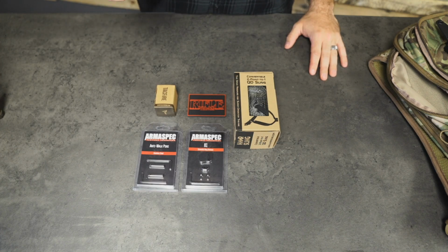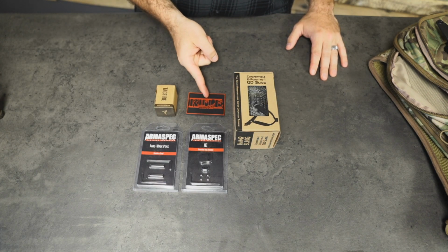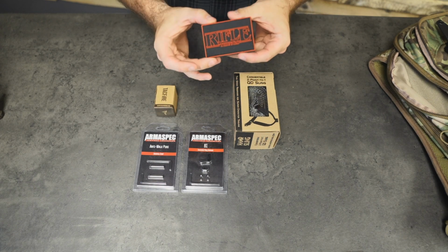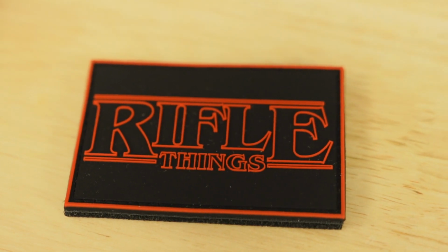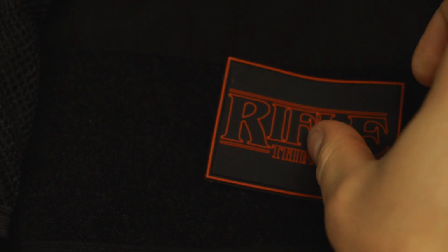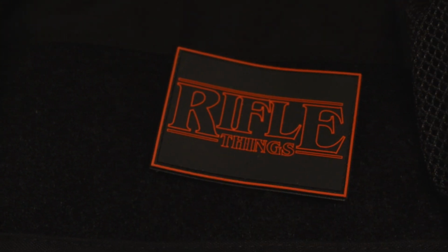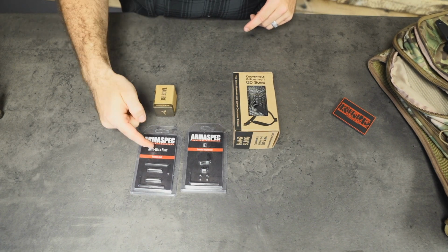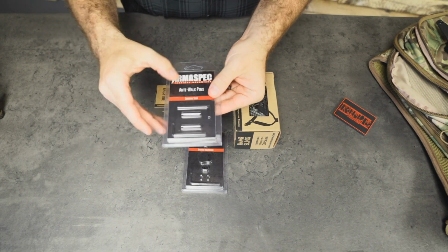All right, boys and girls, so we're gonna start with the Rifle Things patch. Get this one out of the way. If you know, then you know. But Stranger Things is pretty popular, so you probably know. This patch, it's listed as priceless. You can only get it in this box, at least from what we've seen. So that's Rifle Things.